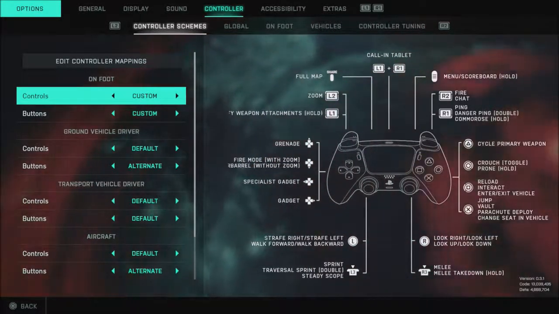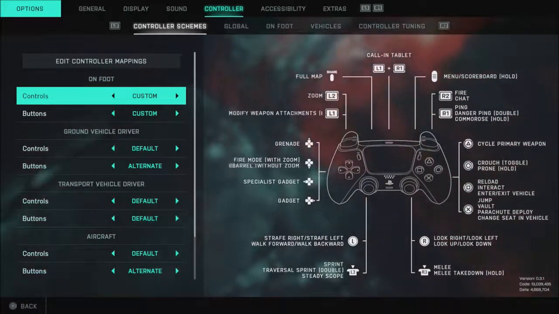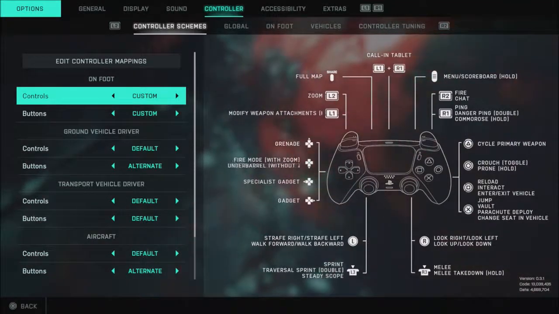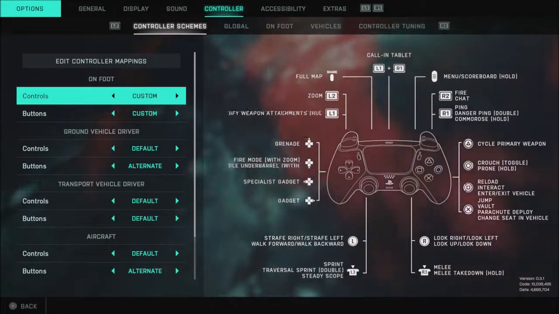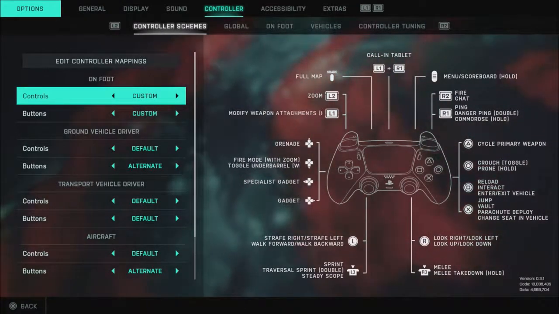Normally, I have most all of this changed. None of these buttons are the same. I change everything. I change my grenades to be on the buttons instead of on the D-pad. My zoom, of course, is L1. My shooting is R1. I use L2 to shoot, kind of like Bumper Jumper in Halo. That's just what I'm used to.